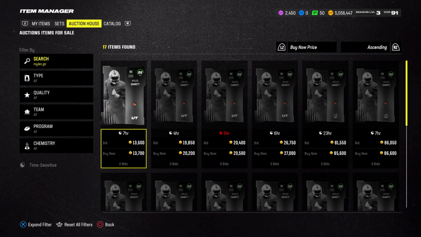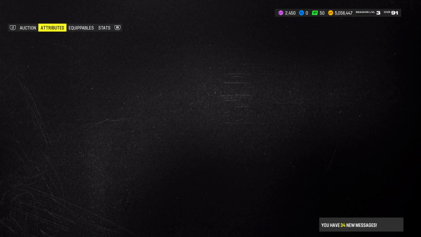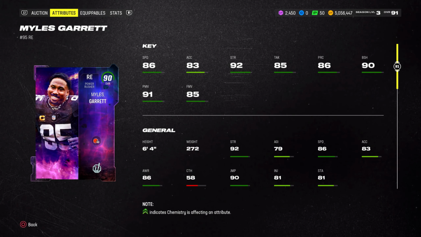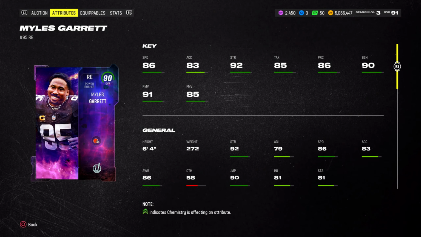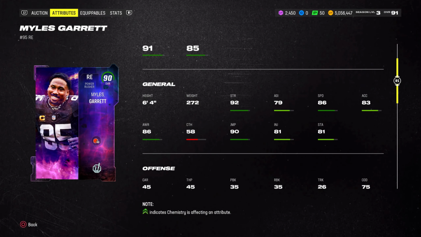Next card on this list is probably going to be the most boring card to add on the list, but it is going to be right end Myles Garrett from the Unstoppables promo. And taking a look at him, he's got 86 speed, 83 excel, he's got 90 block shed, 91 power move, 89 85 finesse move, but the real reason why he's on this team isn't even because of his stats.